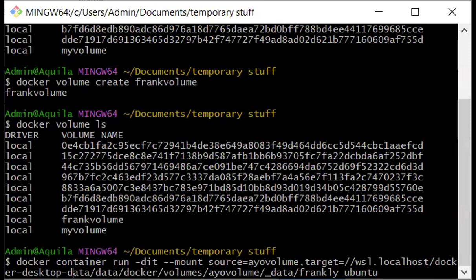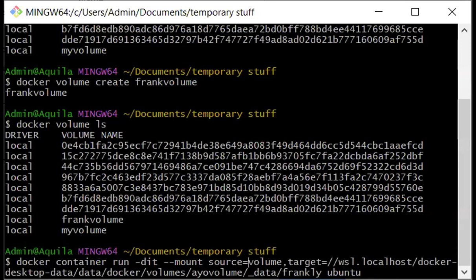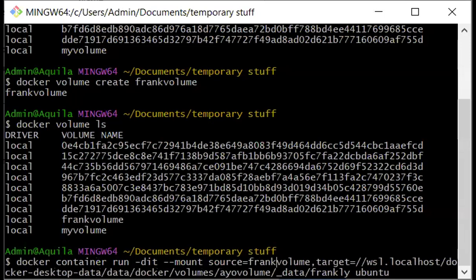So I'm running a container, docker container run, in interactive mode and also in the background. I'm mounting a volume, and I'll call this volume the volume that was just created, which is Frank volume, which we have here.